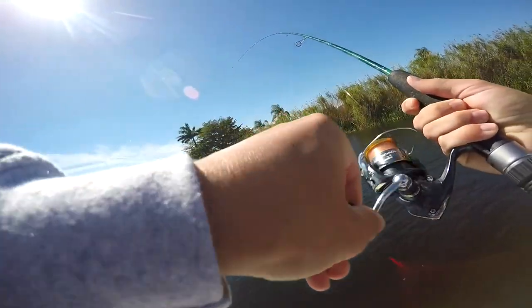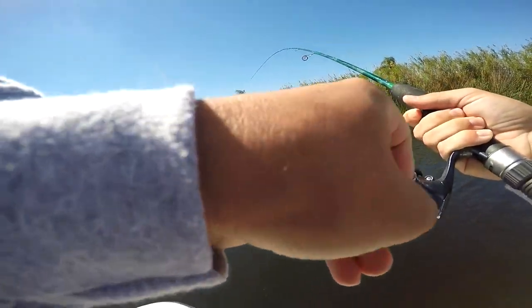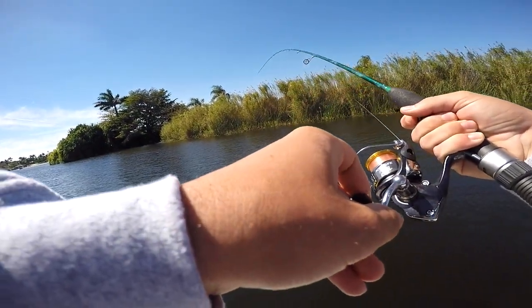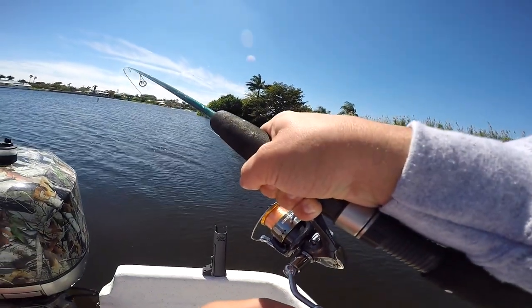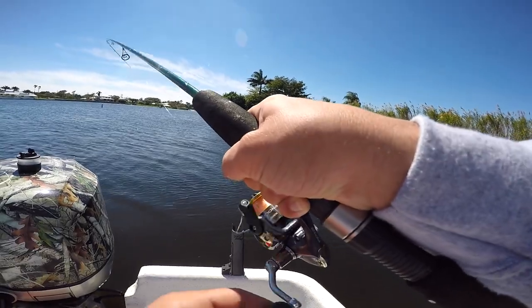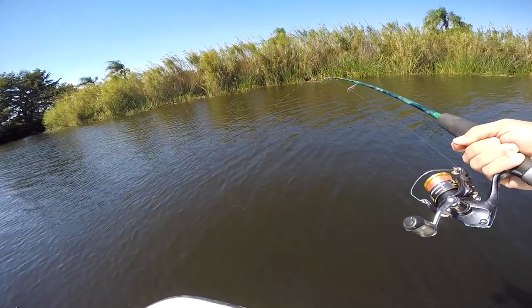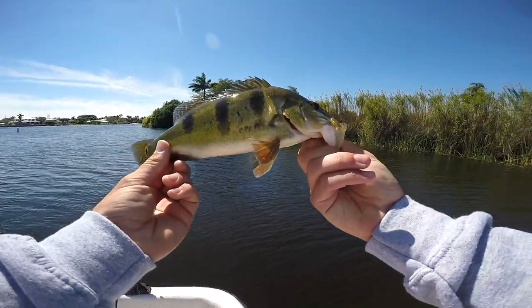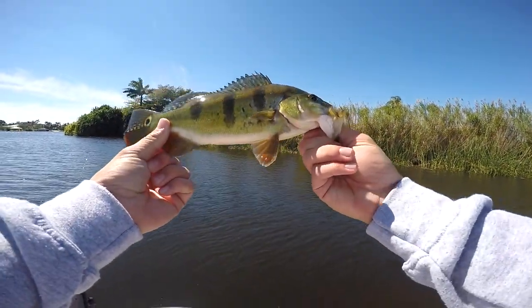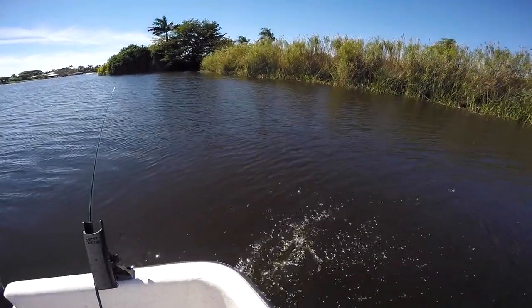There you go, first fish. Wonder what we got here? May or may not be my PB. So we've got an option of largemouth, some sunshine bass, some peacocks. It's fighting like a bass, but I don't know a whole lot about peacock bass. Little baby peacock. It's a pretty one though. Look at that guy. There we go. Didn't break the PB, but you know, first little peacock bass of the day. See you, buddy. Well, that was fun.